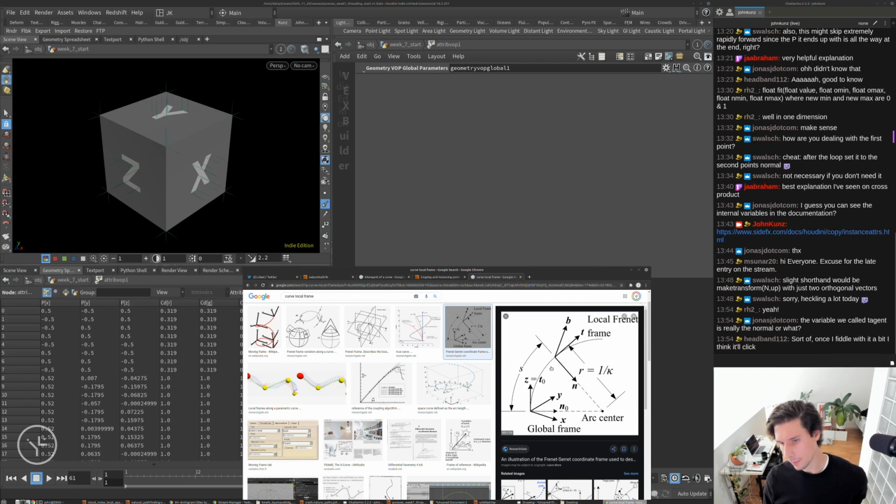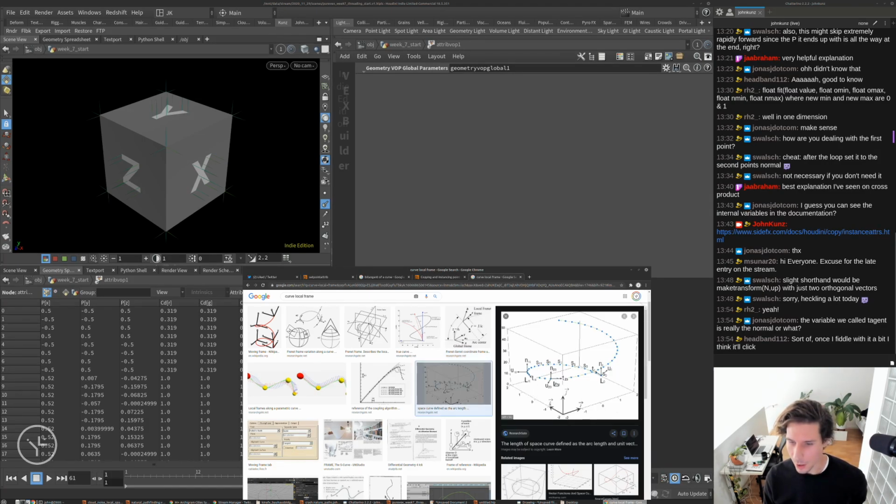Tangent for curves is usually called that, the way I've named it internally using the variable. Bitangent here is just a direction that is perpendicular to your tangent. And then the normal, or the third axis that I'm generating, here they're calling it n. I think other people call it different stuff.